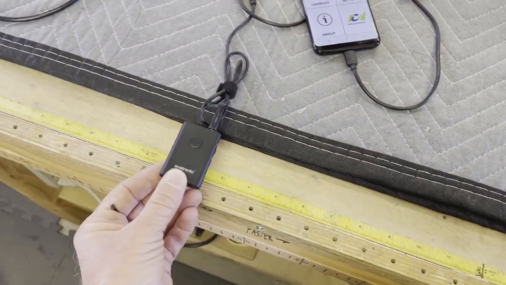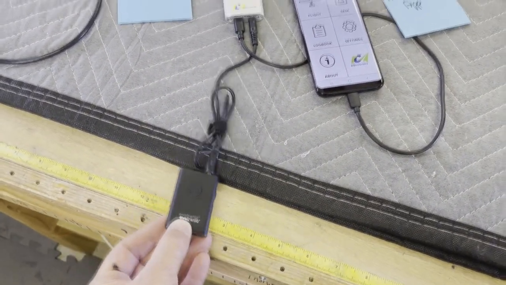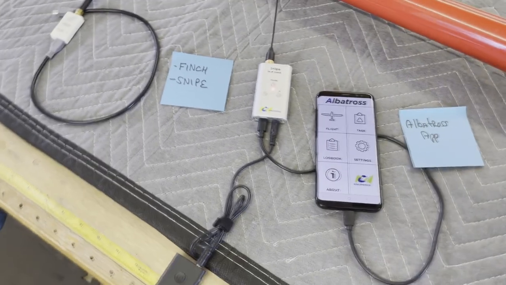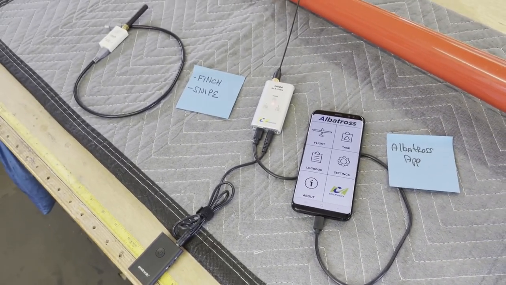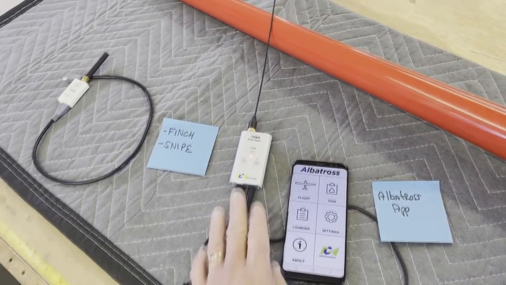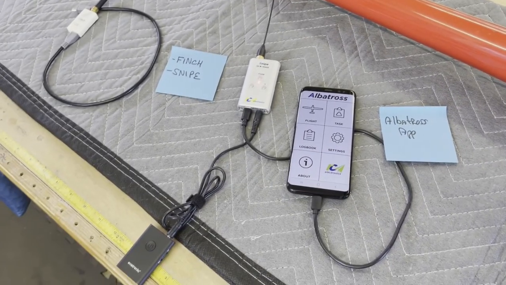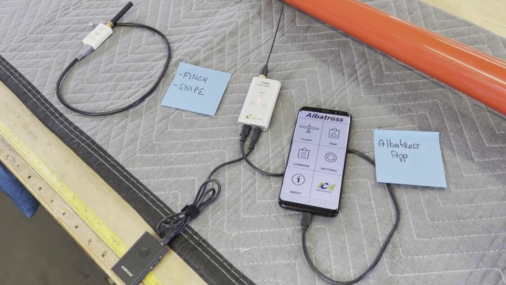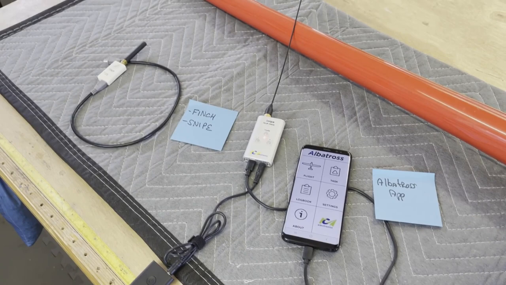The Snipe, I actually have coming instead of to some earbuds, I have it coming to a Bluetooth transmitter and that just goes up to some wireless bone induction headsets that I have. What the Snipe does is it will give you warnings, as in beeps, prior to getting to a turn point.